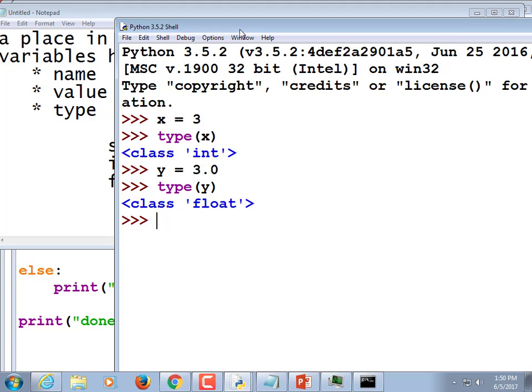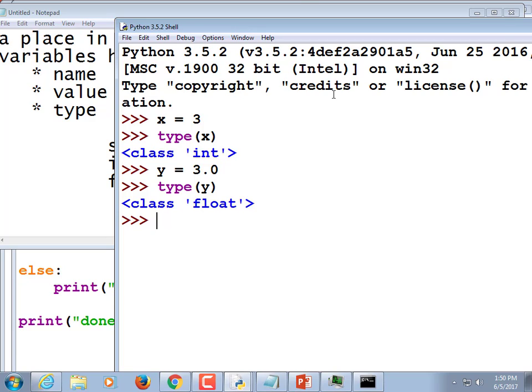Now, the programming language may choose to round the 3.0 off to 3 when it's doing calculations and stuff like that, but they are actually different data formats. But what's really important to know is that if you're asking the user for a number, it has to be converted into an int or a float before we can do any math.